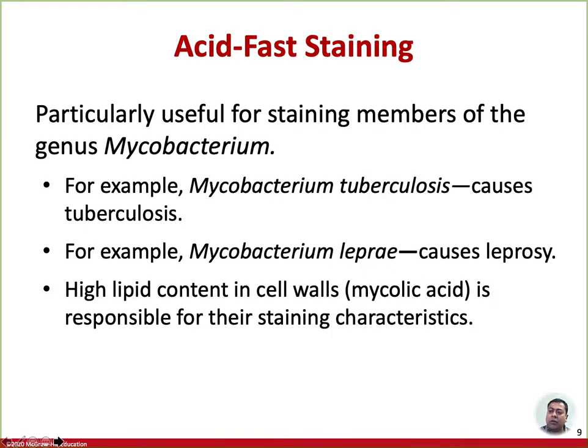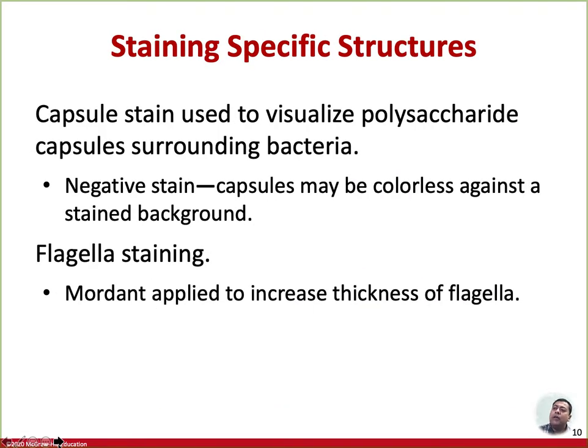So let's take a look. For example, we can use the negative staining process as well. The negative staining procedure is what we call a capsule stain. A capsule stain is a technique that reveals the presence of a capsule, a network of usually polysaccharides that surrounds many bacteria and fungi. We're going to talk about these capsules in much more detail in the next chapter.